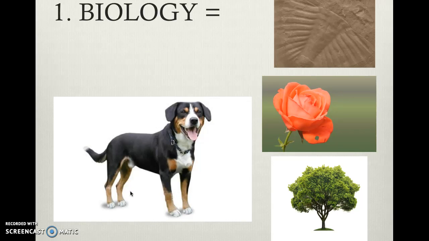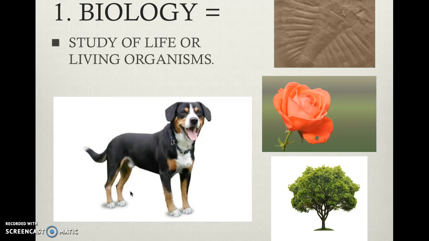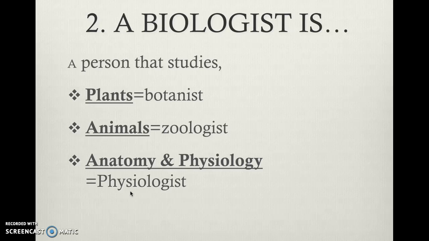First thing, question number 1 within our study guide is, what is biology? If we look at the definition here, it is the study of life or living organisms. Within this picture, we have some nice pictures of a dog, a tree, a rose, and a fossil of some organisms. How do these all relate together? Biologists end up looking at this. These are the things that we try to relate together as a biologist.